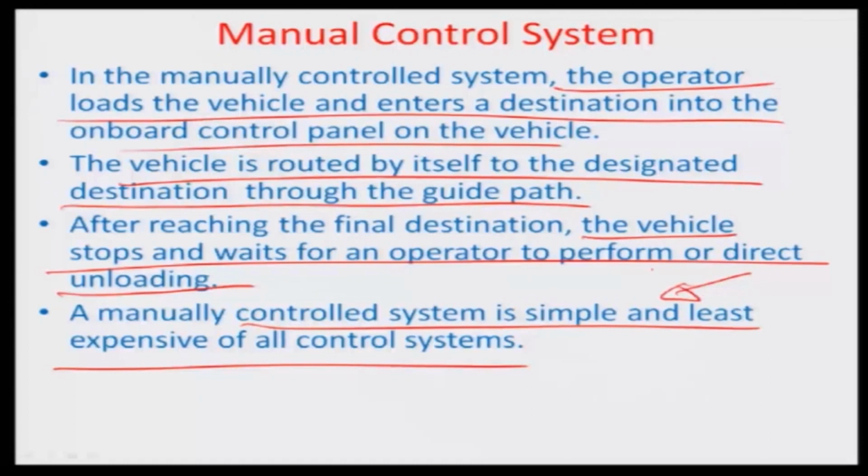Some of the industries do employ these kind of systems, particularly in bumper paint shops or other paint applications where there are particular requirements based on the different vehicles which are in place, and also sometimes between bumper paint shops to the assembly line where the bumper is fitted there would be a requirement of quite a number of these manually controlled AGVs. Otherwise in most of the applications where there is a high volume of goods to be planned and delivered, a preference is always for the computer operated or the fully computerized computer controlled AGV systems.